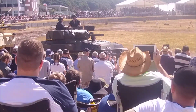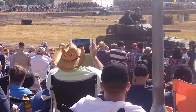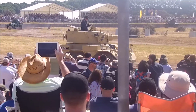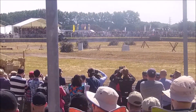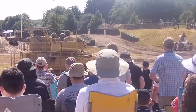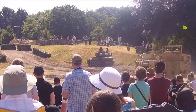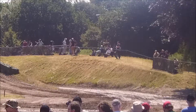Starting to design this at the beginning of the 1960s, a whole family of vehicles, CVR(T) we call them, combat vehicle reconnaissance tracked. Scorpion was one of the vehicles. They decided they needed a tracked and a wheeled reconnaissance vehicle. Fox was the wheeled vehicle. They both use the same Jaguar engine. Now, of course, with Scorpion, you've got a 76mm gun, very similar gun as the Saladin behind it. And what you're looking at there is that capability of doing reconnaissance with a bit of force behind you. Sometimes they've used the phrase kicking the door in.